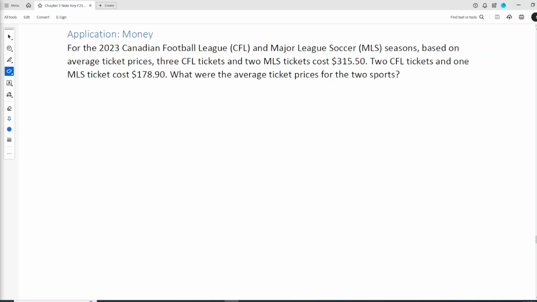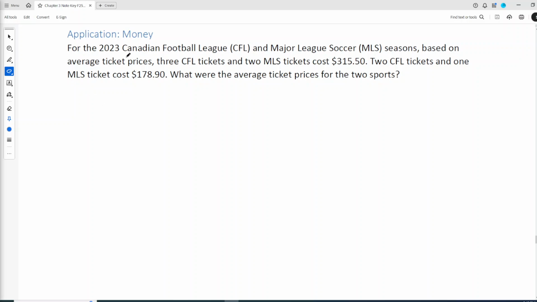The second type of application that we're going to look at, I call money application. I actually would just love to call these the perfect system of equations word problems, but they always involve money, and it's always that you're going to have two of these and one of these is this, five of these and three of these is this. So there's always going to be these two systems of equations that are set up straight from reading the question. So step number one, let's read the question.